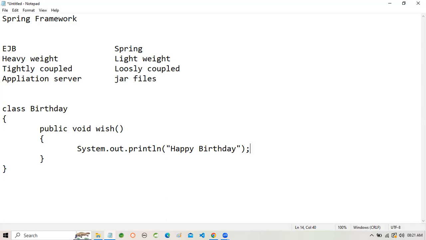Suppose we want to call this method. So first of all, we need an object of this class. Then we can execute this method. So first of all, we will create a class like this.